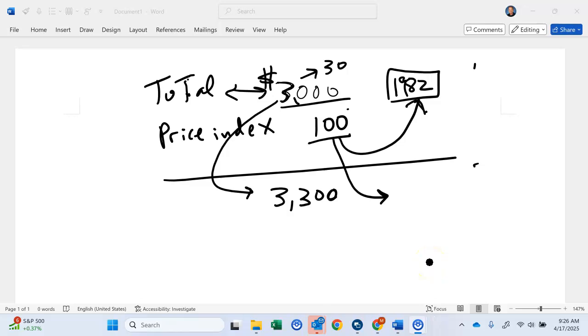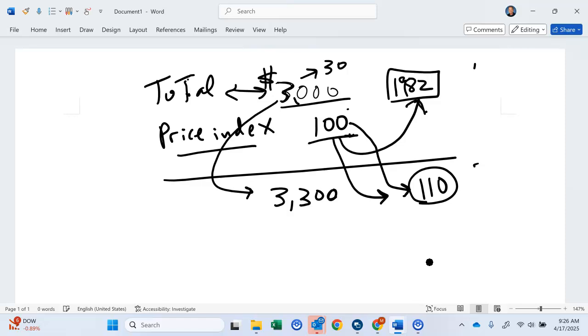That would mean that to keep track of that, because everybody has different bills. One person can have $3,000 bills in 1982, another could have 5,000. So what they do is they equalize it by saying that whatever your monthly bills are, everybody has the same starting basis. So if you increase the 100 by 10%, you get 110. That would mean the next year the price index would be 110. And that would be the index to figure it out.